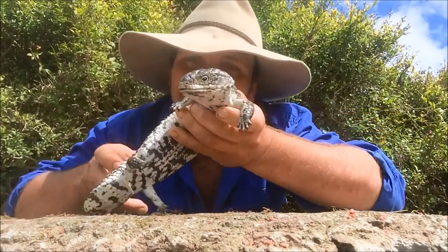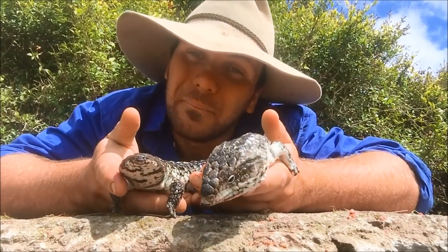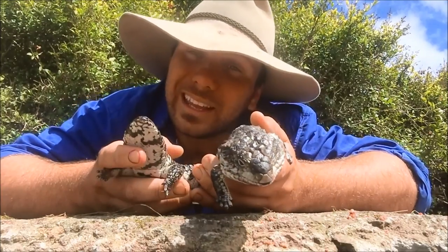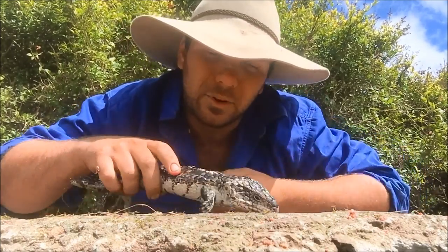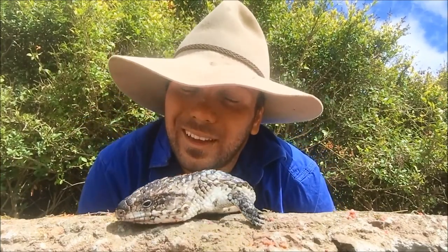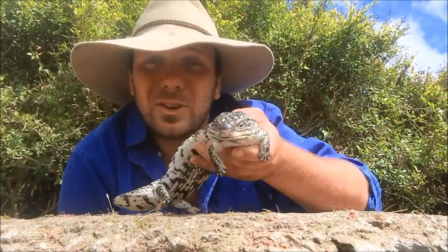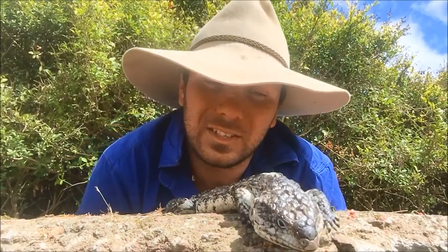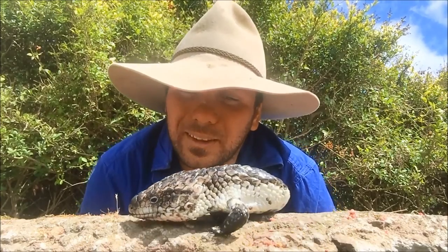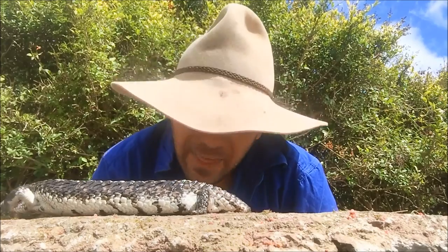Those scales work really well for protecting him from predators. The other really obvious feature is of course his tail. I can't think of another animal on earth whose head looks just like its tail end. That does a couple of things. If an animal like a dingo or a bird confronts Pinecone in the bush, there's a 50-50 chance it's going to grab the wrong end. While these guys are essentially herbivorous, they do have very strong jaws, so if that animal bites him on the tail he gets a chance to swing around and bite that animal back - hopefully somewhere like the nose - and hopefully that animal lets him go and Pinecone gets to crawl off and live another day.